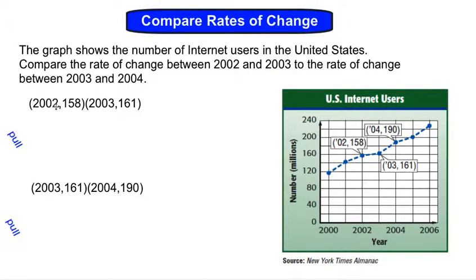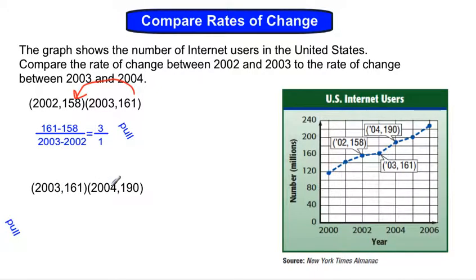So using our data right here, these two coordinates, to find our rate of change, we're going to take 161 minus 158. Maybe it'll help to draw this in here. We're taking the y coordinates and subtracting them, and then we're just taking the years and subtracting those. Okay? So that gives us approximately 3 million per year. Is that going up or down? Well, it looks like it's going up, right? It's a positive slant, so it's 3 million per year.